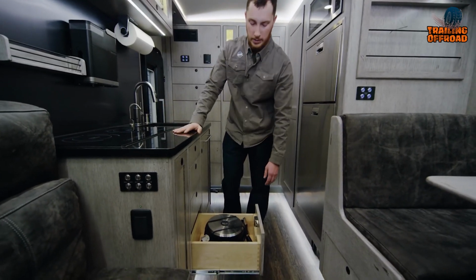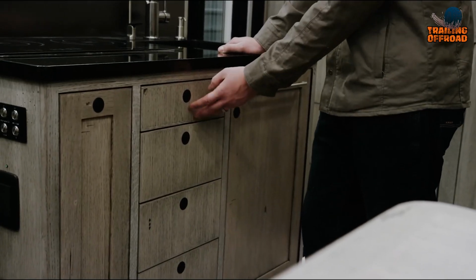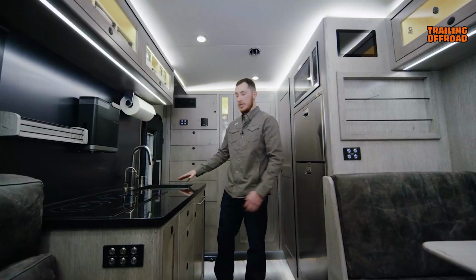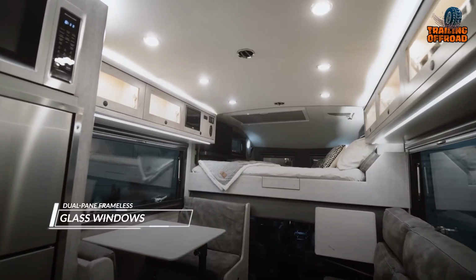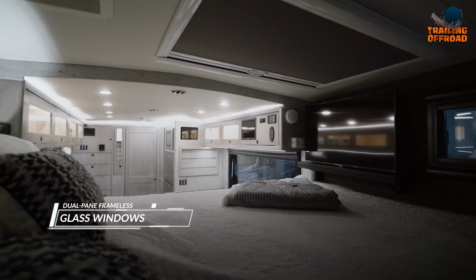The plates, glasses, and utensils were tightly secured, which explains why not a single drawer fell open during our rough driving. Its dinette area was a comfortable place to dine and work as well. Unlike the other RVs, it has large windows, so we enjoyed the views or surroundings right from this van.